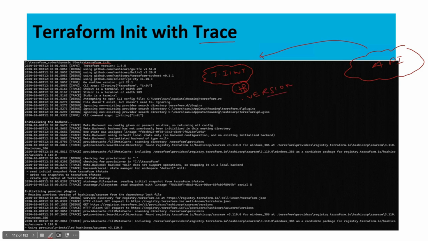If you go through all the logs, you will see the detailed explanation about each and every step, and these logs can be used for debugging any kind of issue.